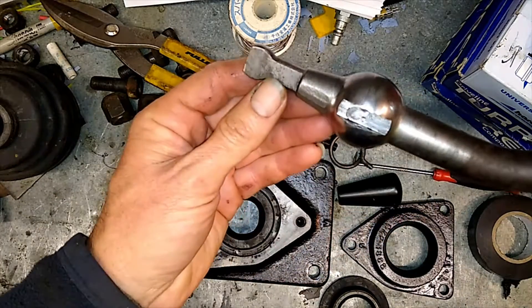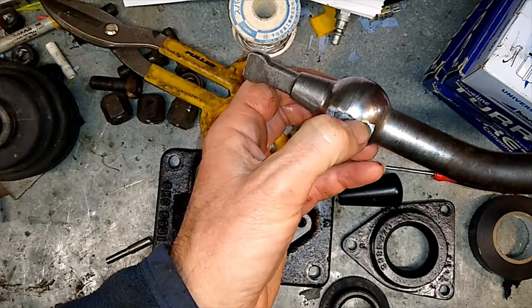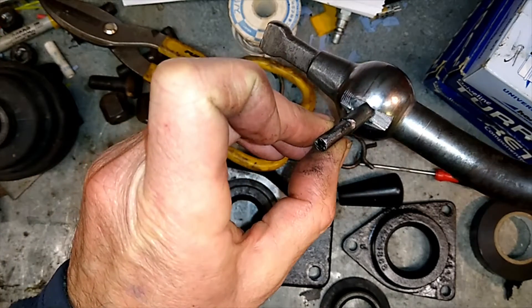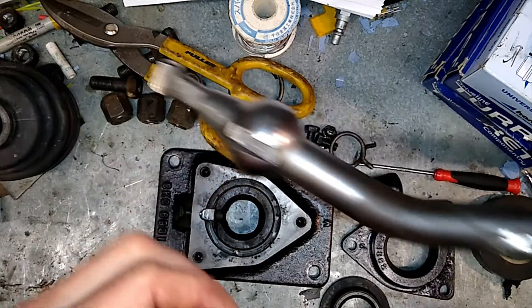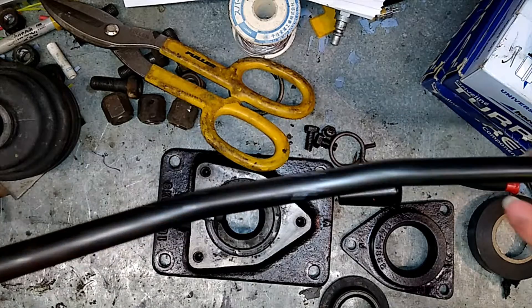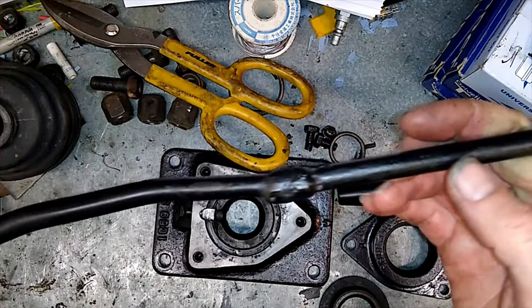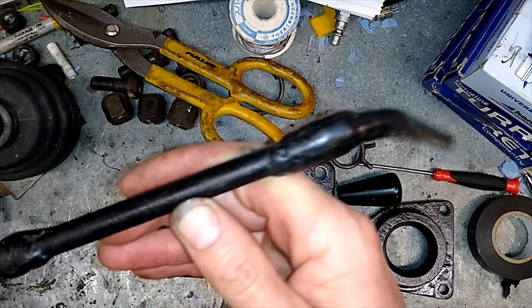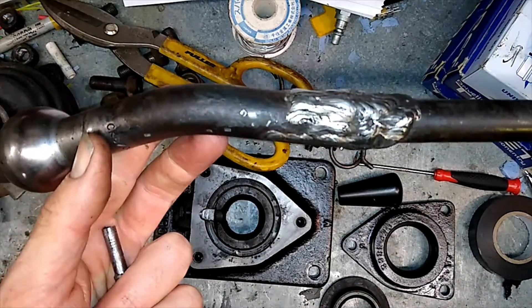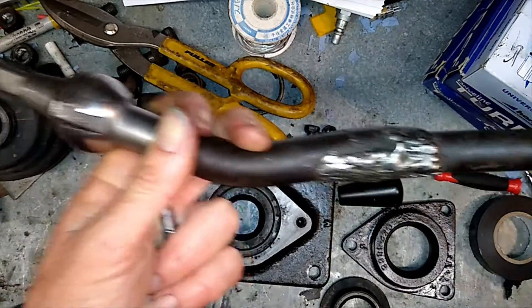This is the actual gear lever itself. There's a groove down the side which is a locating pin — this guy sits there, and this goes into the gates down the bottom. As you can see, this one's had a few modifications to it over the years with many welds and bends to get it up to where it's going. It's a bit rough but it's got character, so I kind of like it — I'll keep it the way it is.